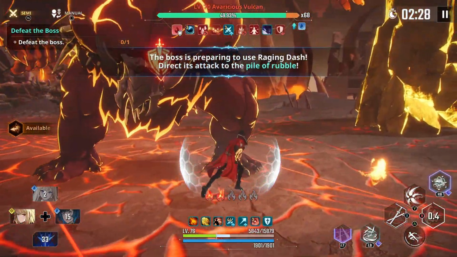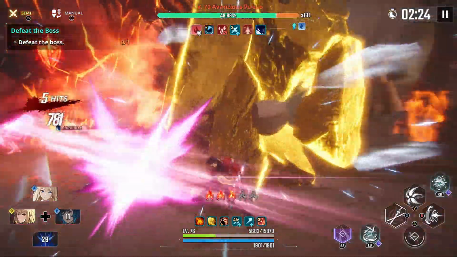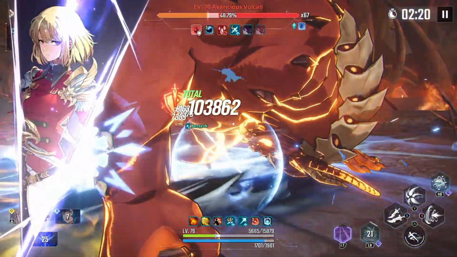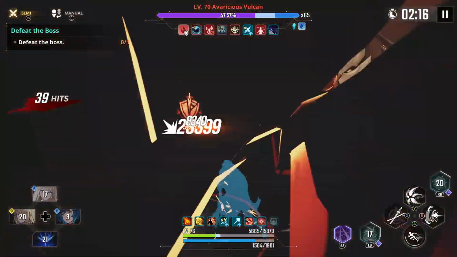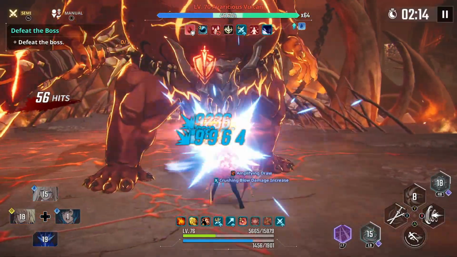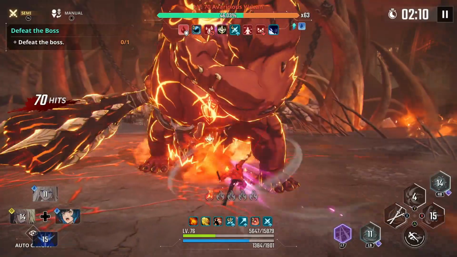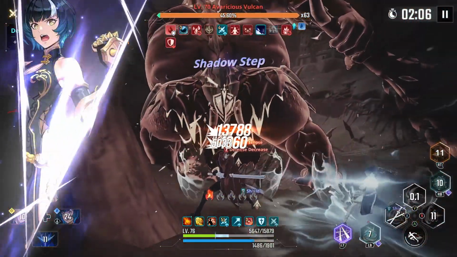So yeah. Now as you can see here, I do it right. So I'm near the stone, although I would have liked to do extreme evasion there, but wasn't able to. But as you can see, it doesn't affect you if you make him run into the boulder. So yeah. Now I'm near the second mutilate. There I have it.